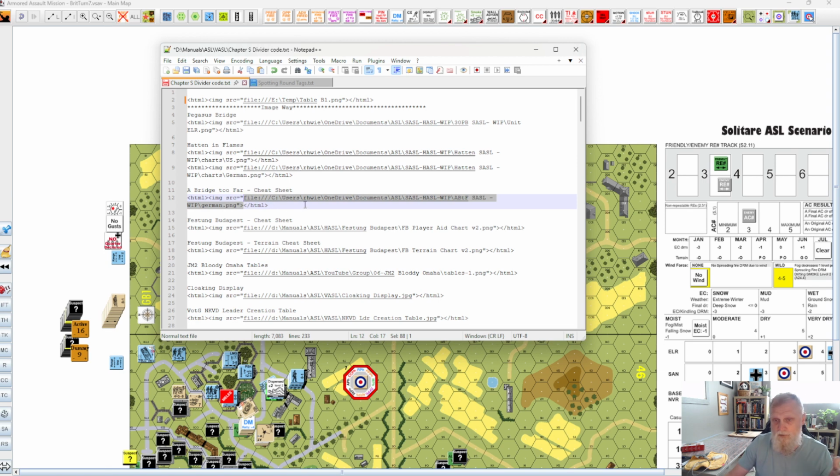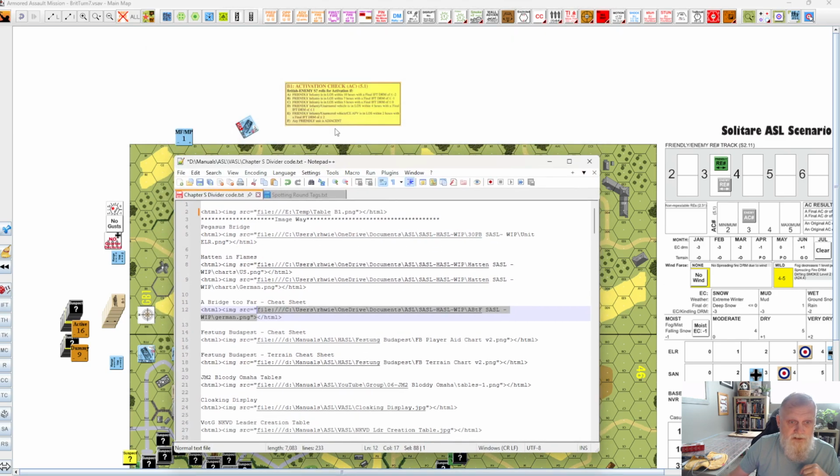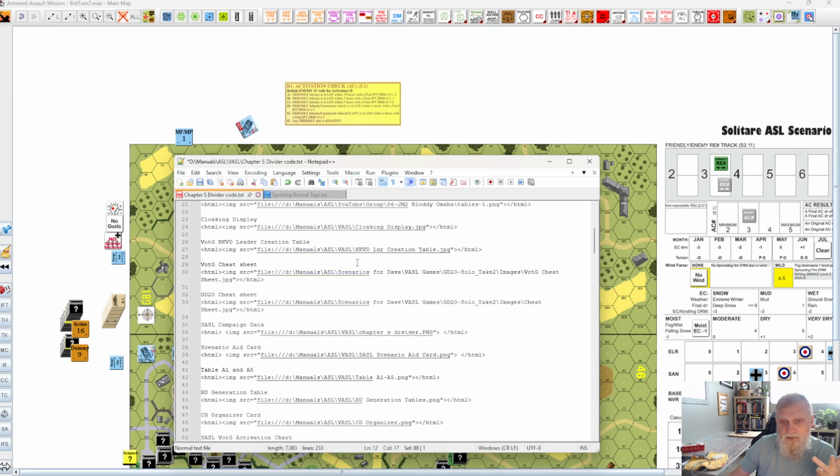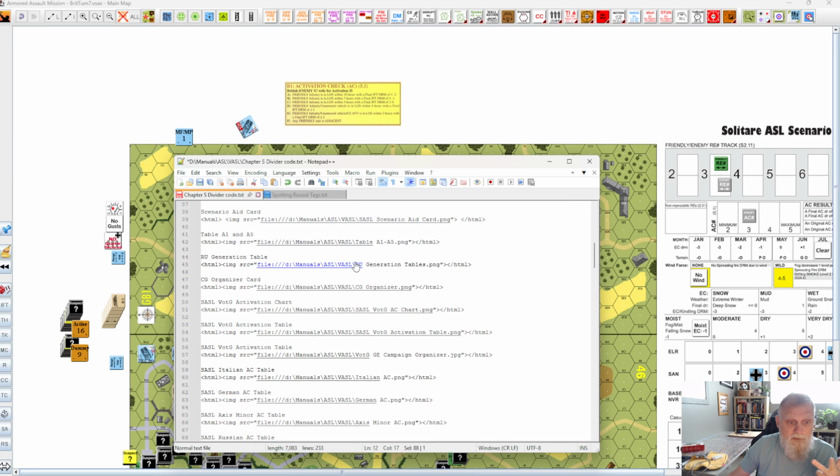But because I'm moving around different locations, I need to travel with my laptop. I need to have access to my OneDrive, and that necessitates this. All right, so that's the way I like to share images on my VASL: you make a screen grab, save it as a PNG in a known location, copy the complete path with the extension into a notepad, and then you have a complete history document of all files.